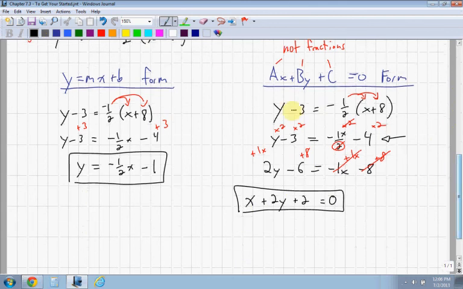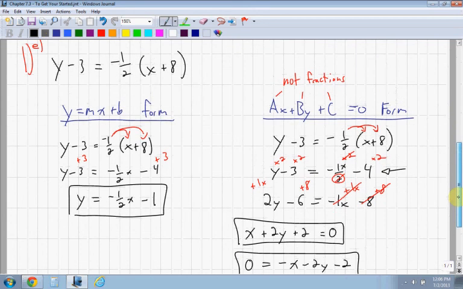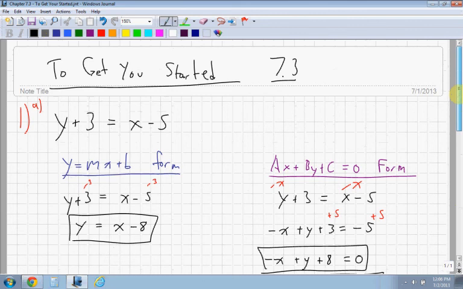Again, if you moved everything from the left side to the right side, you would have gotten a 0, and all these signs would have been flipped. You would have had a negative x minus 2y minus 2. Either way is right. They're both fine. So that's how to convert your slope point form into slope intercept form and general form. And keep in mind with general form, typically we don't like fractions. So we multiply by the denominator to get rid of those fractions. If you have any questions, go through the video and then just let me know.